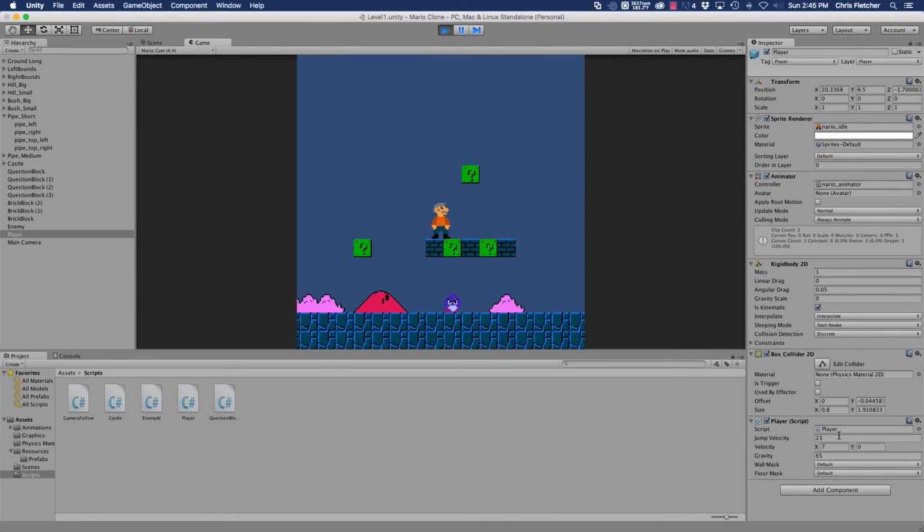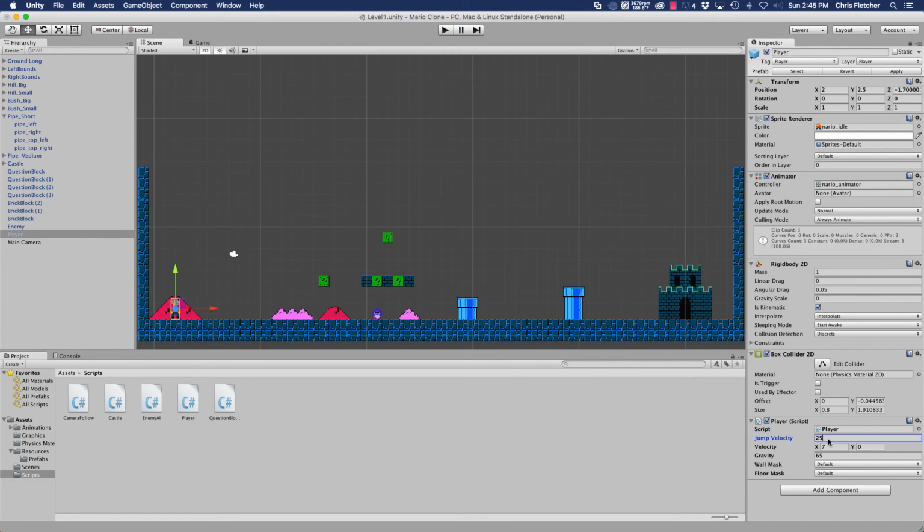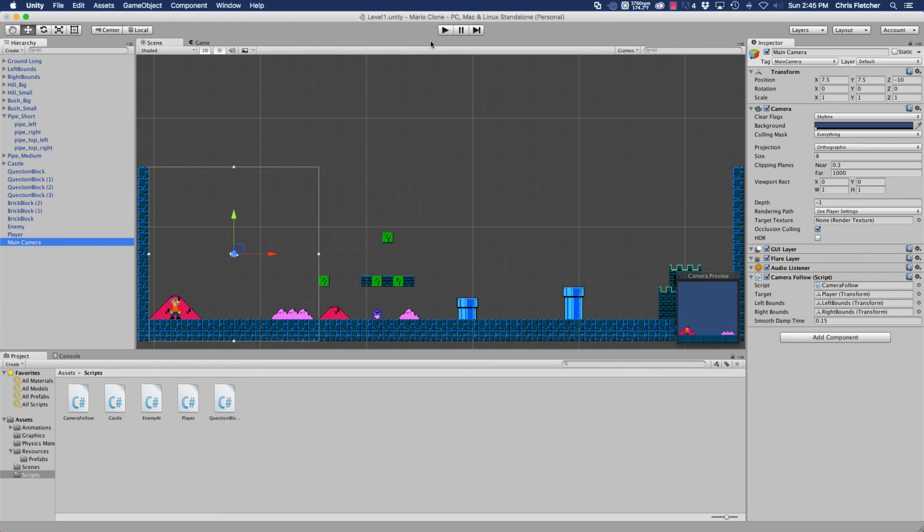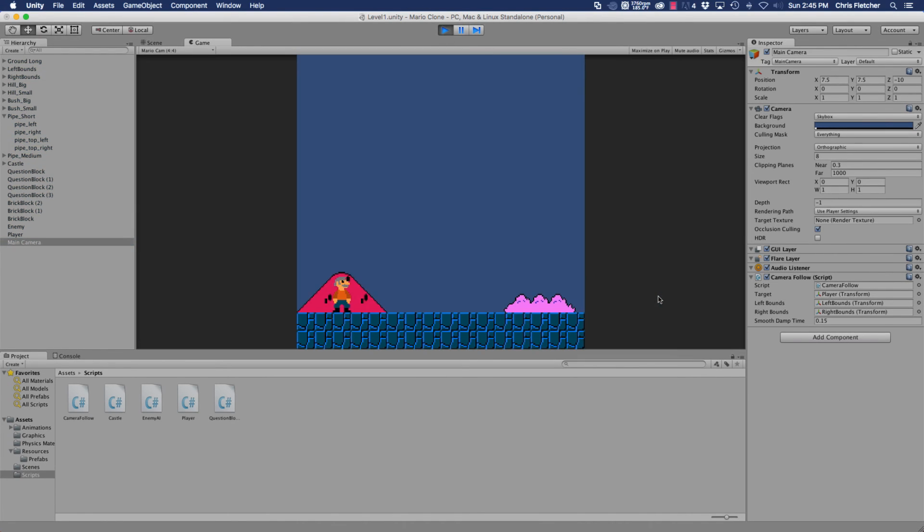So the one thing is, if you change these values during gameplay, when you stop gameplay, watch, it changed back to 25. So if you find a value you like, you should probably make sure you remember what you used and then change it while you're not in play mode. And then when you go back in, it's the right number still.